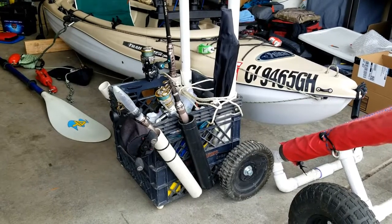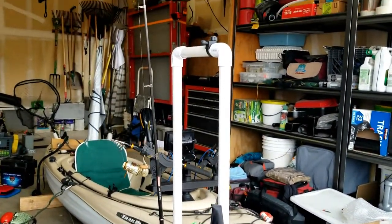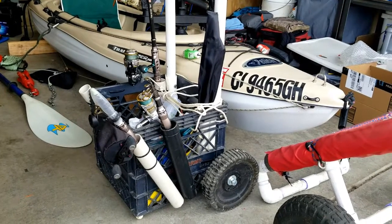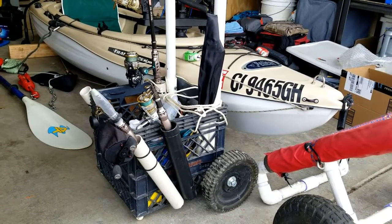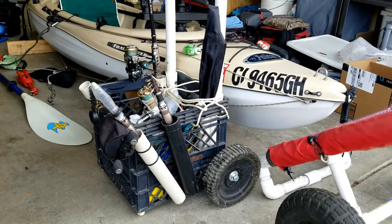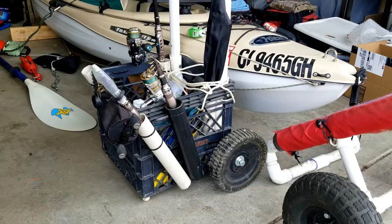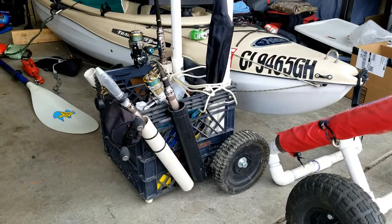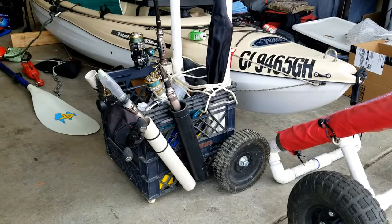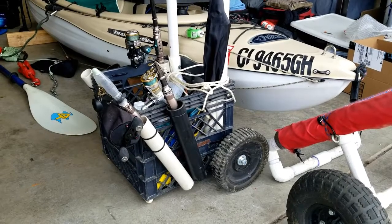When we're not kayak fishing, I built this little rollable dolly — it's pretty much all PVC, including the handle all the way up. The handle is bolted to the box in a couple of places but can come off for easier storage. The wheels are recycled lawn mower wheels on a Home Depot axle shaft through the back corner, with a PVC rod holder strap secured with zip ties. With this setup, I don't need to stick anything in the ground to hold my rods — everything's right on the box.